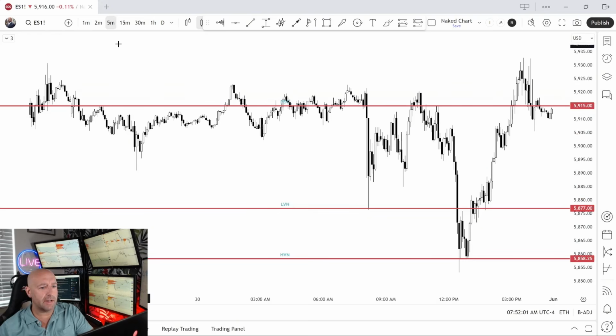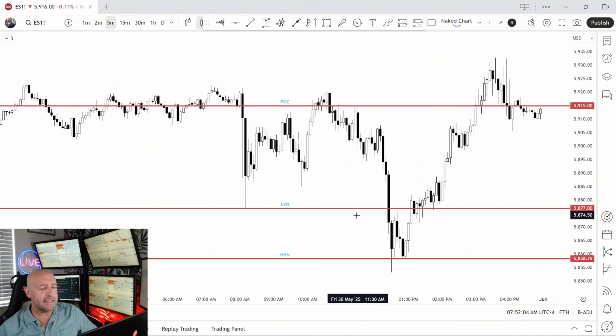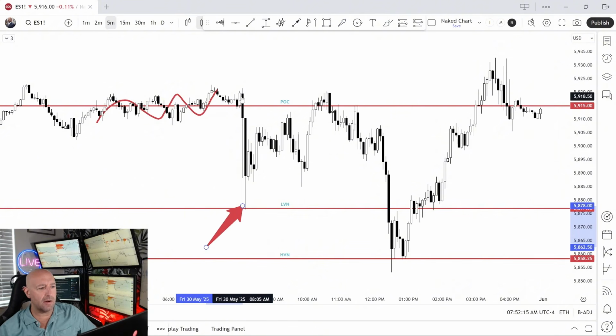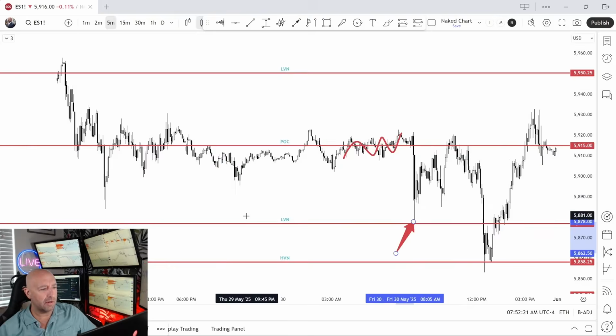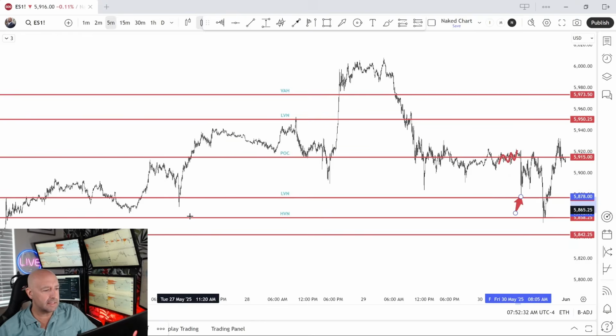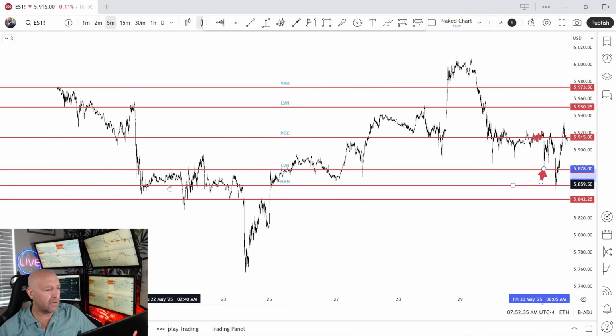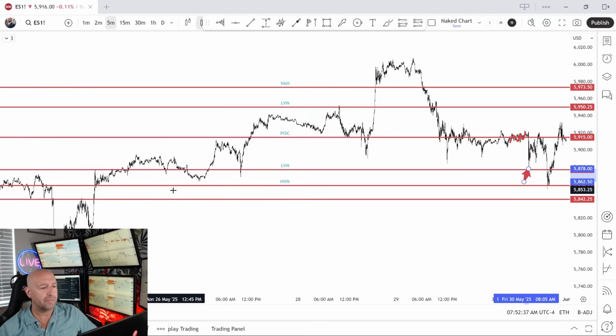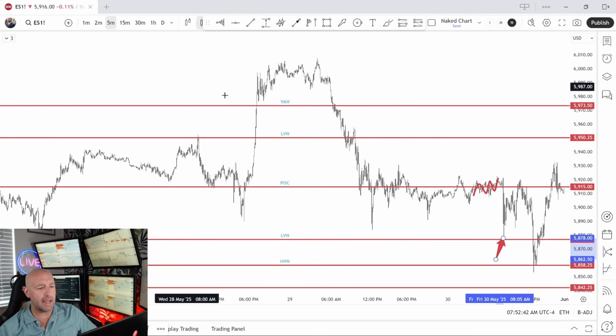and I'm trading on a lower time frame, I can see what's what. Here's a point of control where we can expect to chop around. Look how price went directly to this low volume node after this massive sell-off today. We went right to that low volume node. If we go back, you can see how we broke above value area high. We held it. We held at this low volume node. We broke below it, went lower. You can see how these levels play out over and over again during the session. So this is good for multi-day composite.